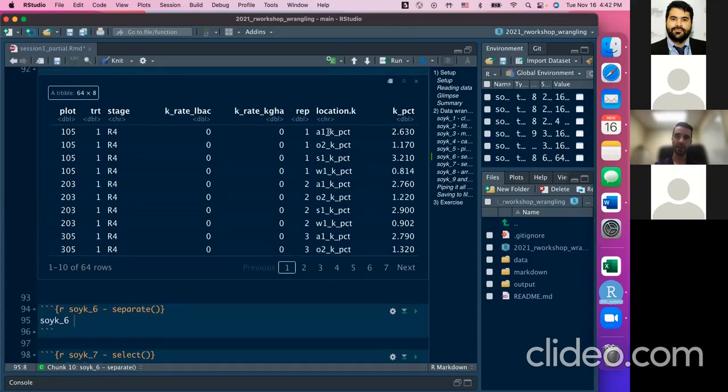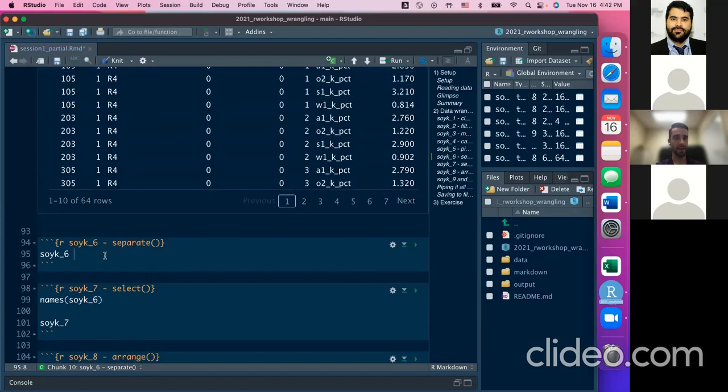But I still imagine that you're going to have a plot eventually, and then you're going to have your location effect as color, for example, in a plot. And then your legend is going to say A1 KPCT. Not ideal, right? Because I mean, we don't really need to have that underscore KPCT there, because that's not telling us anything new on this column here. We really only want that first part before the first underscore, which is the actual location name. So let's separate these things here, separate the actual location name from this extra information that we don't need.